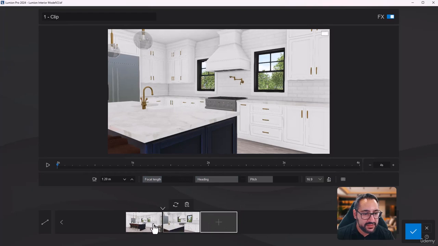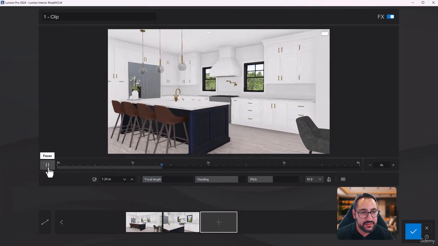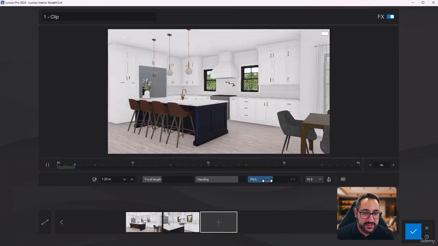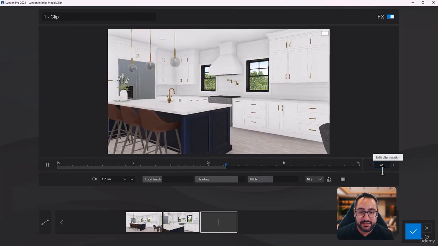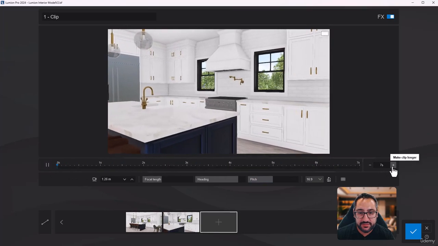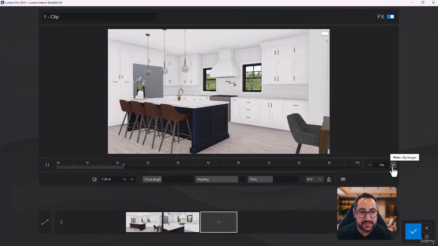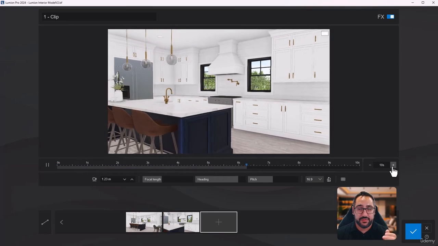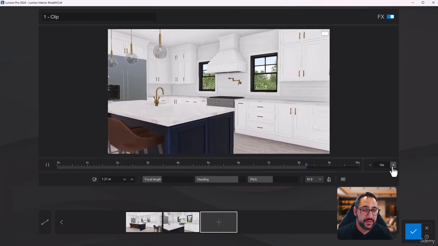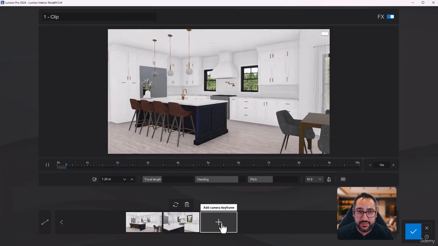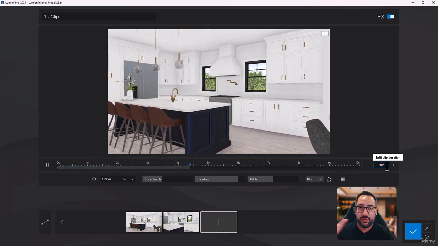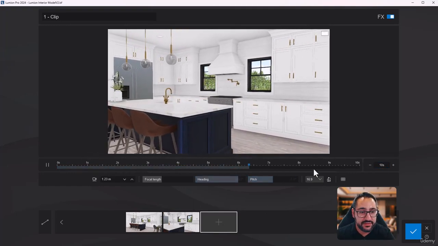So what you may have seen is now we have two different thumbnails. Okay, what does that mean? When I hit play, it's interpolating between the two different points. And the time between them is this guy, clip duration. So if I make this 8 seconds or 10 seconds, notice how much slower it got because it's taking 10 seconds to go from point A to point B, okay? You can add as many points as you want, but the point is you can control how long the whole clip is, okay? So this is super powerful.